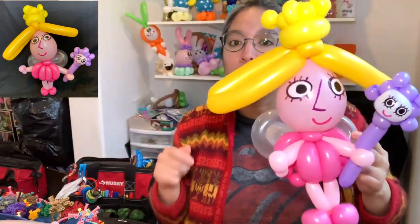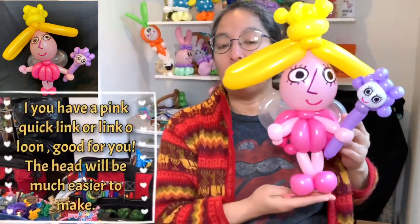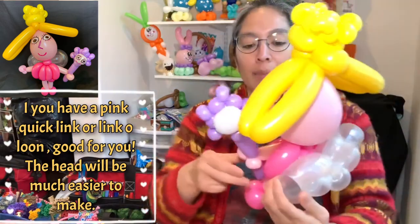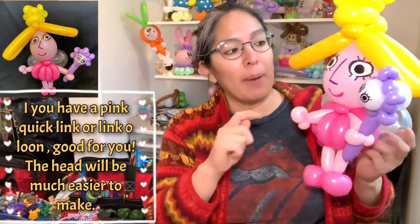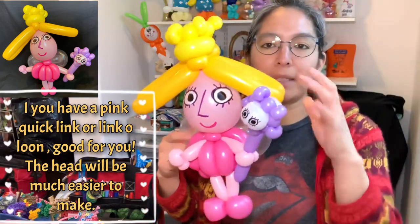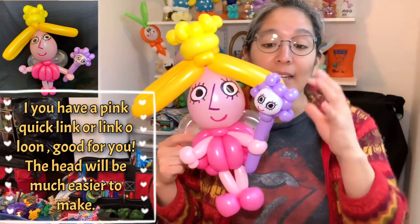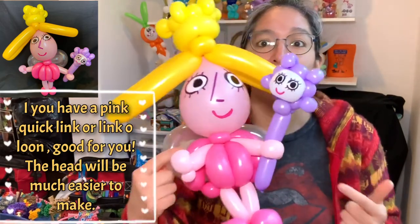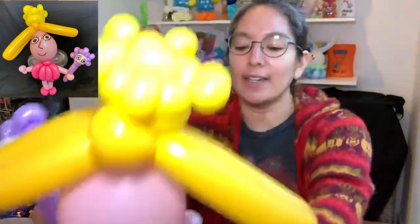But I think this size is perfect for a candy cup, also to give to the birthday girl as something special. Because for length twist, I don't think it's gonna work. But the good thing is, if you go to a party with this theme, you can make these bigger, and the kids will love to have those from this girl. You just have to make that little face. Awesome. Now I'm gonna start.